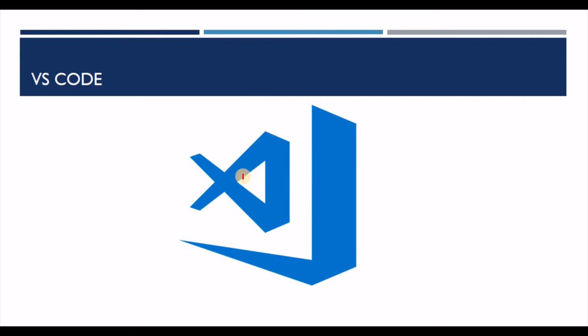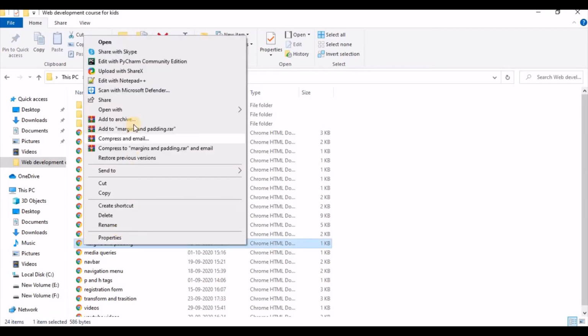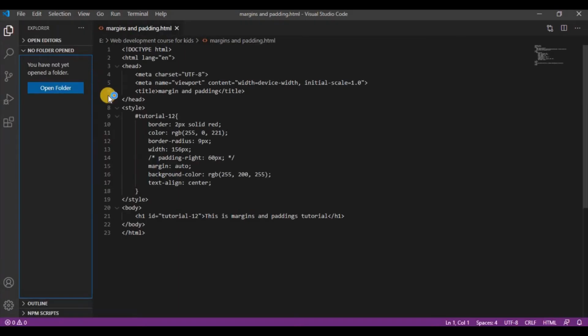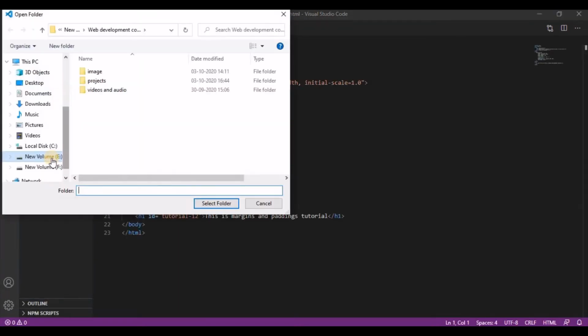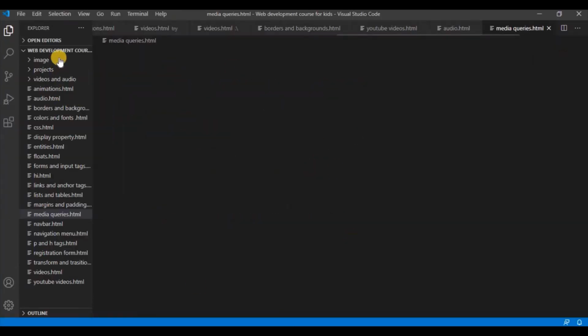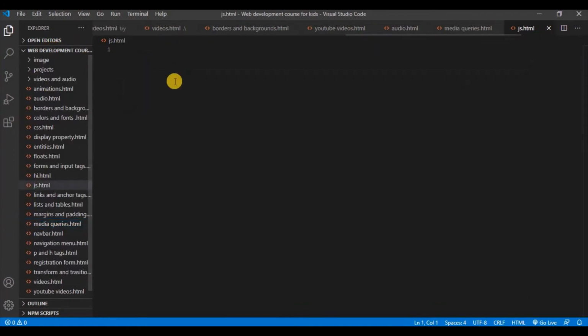So let us go. I'm in my web developing course for kids folder. I'll right click, open with Visual Studio Code, and my Visual Studio Code has been opened. I'll select the web developing course for kids folder, and I will make a new file called js.html. JS means JavaScript.